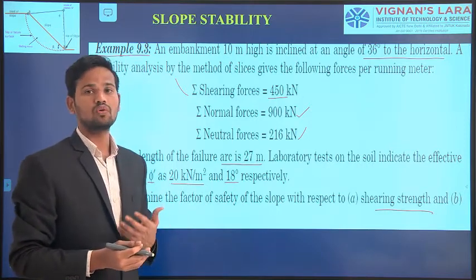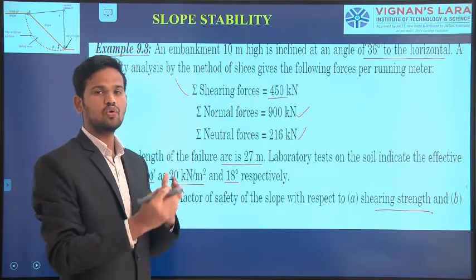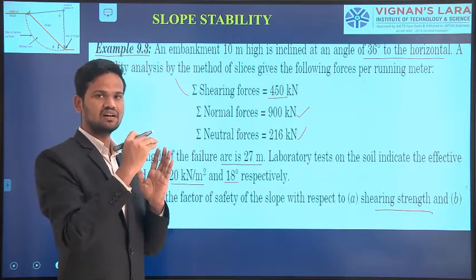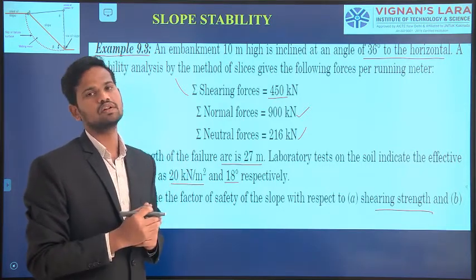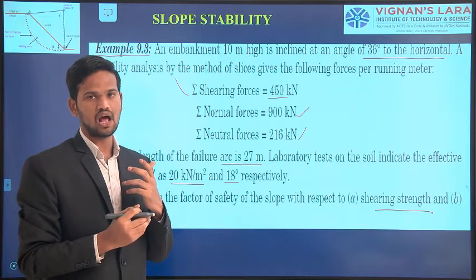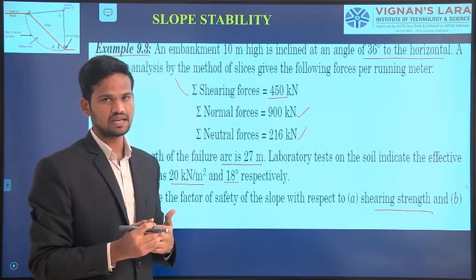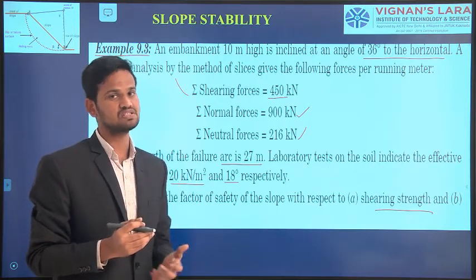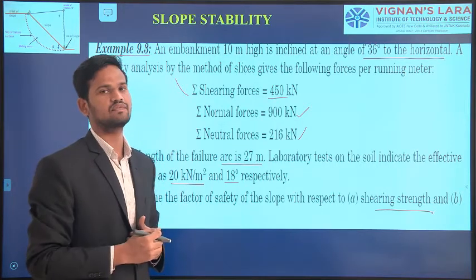Already we have covered the standard method of slices. In the standard method of slices, we considered one embankment and divided the slope into a number of slices. For each individual slice, we calculated how much normal force is acting and how much shear force is acting. Again, if there is any pore water present, we checked how the slope is stable. For those conditions, we have calculated the factor of safety.